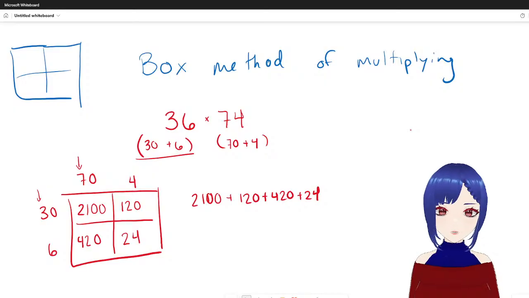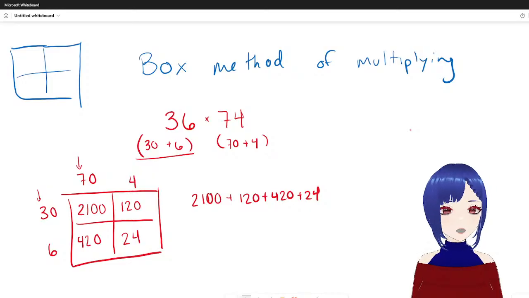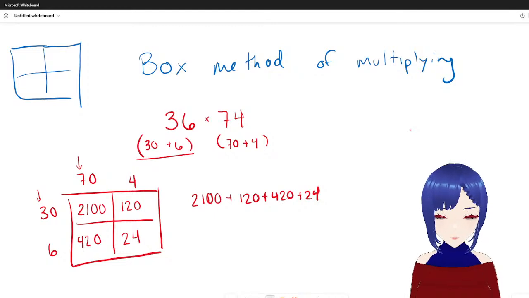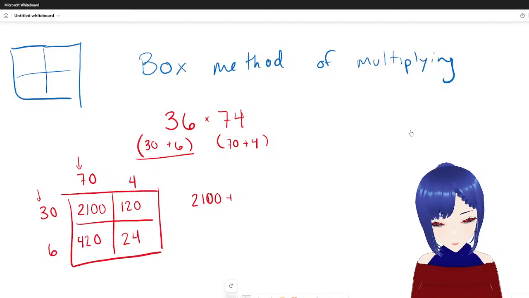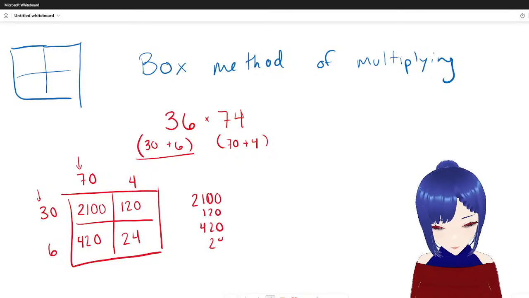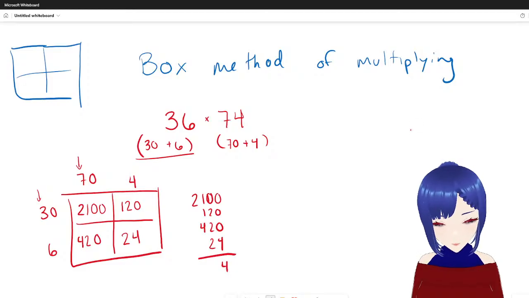So we can do that. And in this case, lining them up the way that we had in the old way would probably make things a little bit easier for the adding. So I'm actually gonna do that instead. So we had 120, 420, 24. Because then we can do the long way of adding, so 4. Then we have 2 plus 2 plus 2 is 6. 1 plus 1 plus 4 is 6. And then 2.